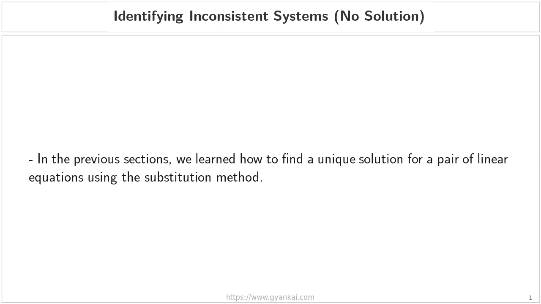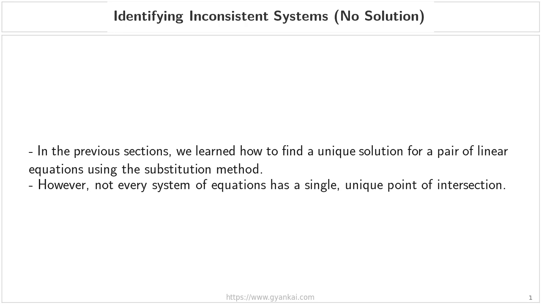Welcome, everyone. To begin today's lesson, let's take a moment to reflect on what we have already covered. In our previous lessons, we focused on how to find a unique solution for a pair of linear equations, specifically using the substitution method. Usually, this process leads us to a single, specific point where the two lines meet. However, it is important to realize that not every system of equations behaves this way. Not every pair of equations will result in a single, unique point of intersection.